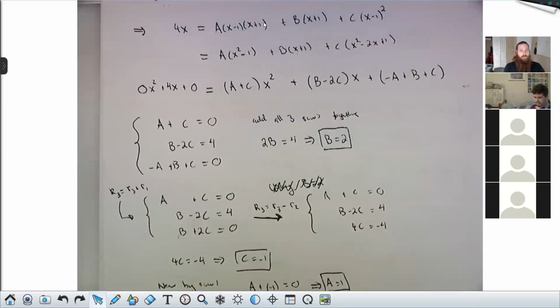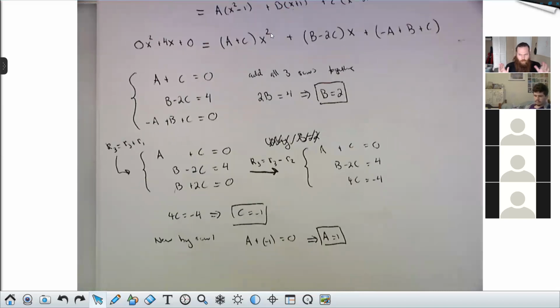If I send x to negative 1, this and this term will drop out. This, when x is negative 1, would be, let's see, negative 2 squared is 4, so 4c equals negative 4. So c would be negative 1. We get that. But sending x to 1 or to negative 1, both of them kill this term. So I would not be able to get A using my Heaviside or cover-up trick. So this procedure is the kind of official normal way to solve partial fraction decomposition, right? You set up the linear system and then you solve the linear system. But you ideally want to combine those methods to make everything go as nice as possible.